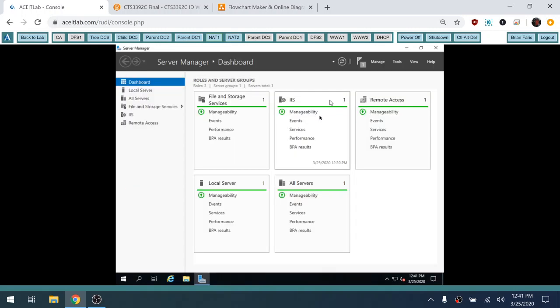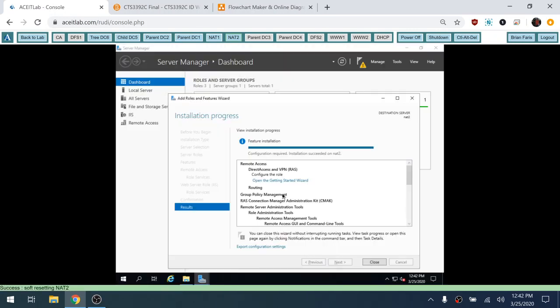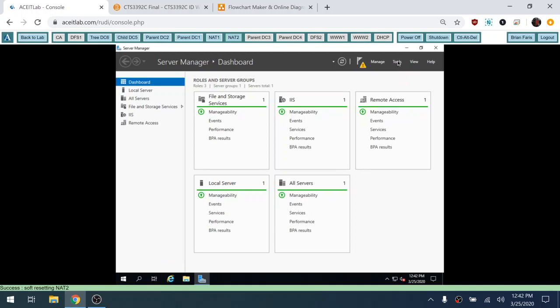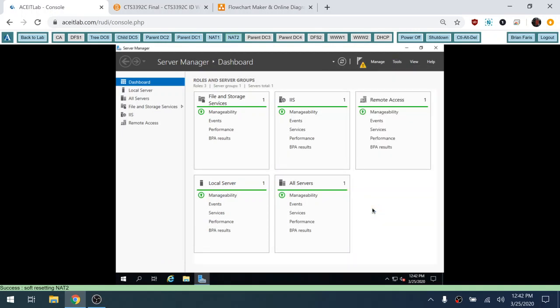Now I'm going to do the same thing to NAT2. I can see it's installed. Now I'm going to configure it. Tools, routing and remote access.